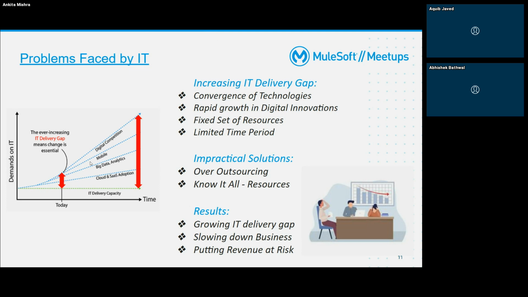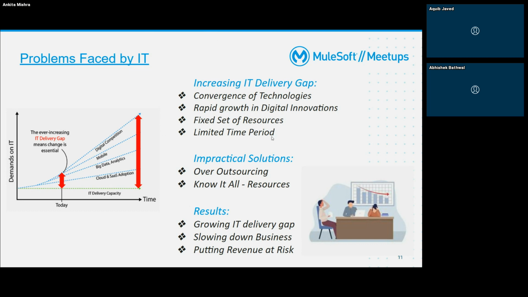Now, as fascinating as it sounds from a user's perspective, think about a developer who is behind the scenes building these things for you. At one instance, he has to develop an application for people who are using a website through desktop. And just after a few years, since we are changing, evolving, and growing, the same set of developers will have to start building the same kind of applications over a mobile interface. Because of this, the IT delivery gap is increasing.